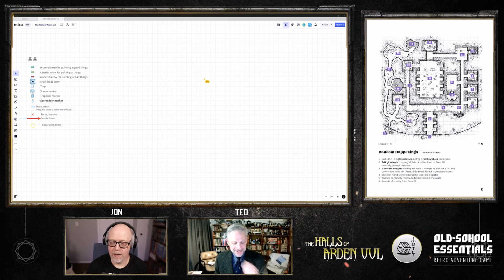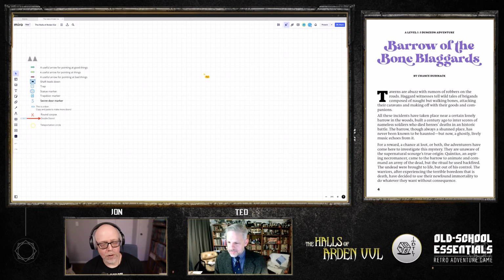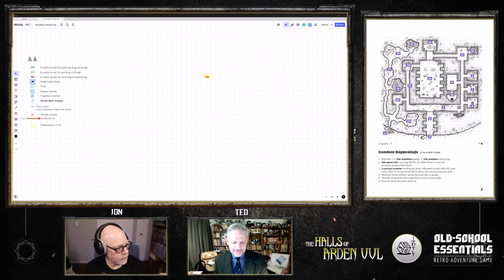If you are at all sensitive to spoilers, be aware that this contains spoilers for the adventure called Barrow of the Bone Blackguards, by Chance Dudenak, one of the small adventures in the adventure anthologies coming out soon. All the maps in these anthologies are fantastic and relatively small. We're not going to map the entire thing, but it's a good example because the map is pretty evident and very geometric, so it won't be too much of a pain for Ted.